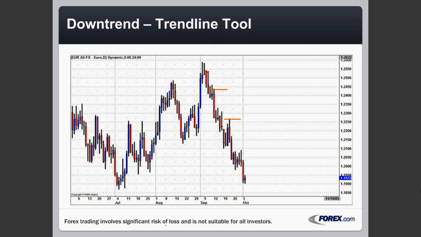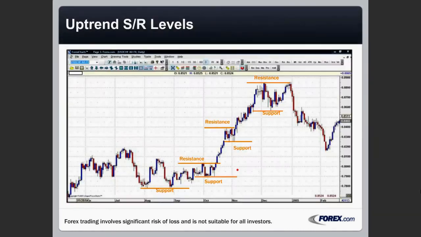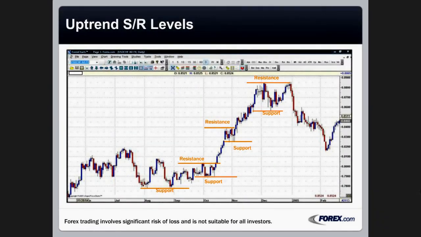Of course, what goes up will eventually come down. So the second way the market can move is in a downtrend. With this downtrend, we can see that those high prices are getting lower. Those lows are also getting lower. However, this time we want to connect the resistance areas with our trend line. Remember, in an uptrend, we connect the support areas. In a downtrend, we do the opposite. We're going to connect those resistance areas. And again, when we do that, we can very quickly see that this currency pair is definitely trending down.